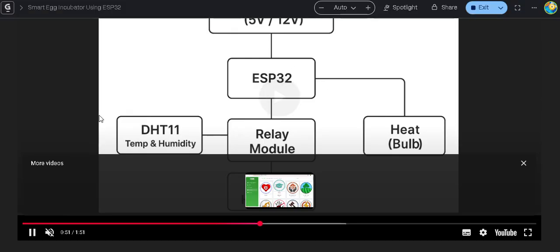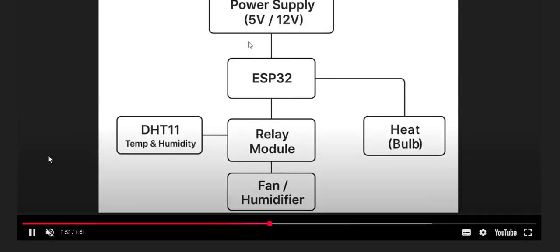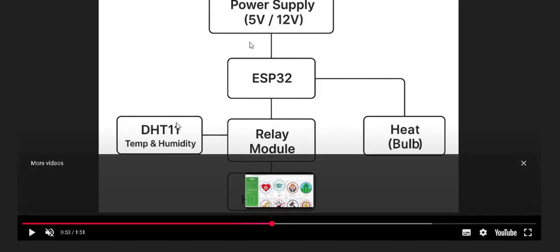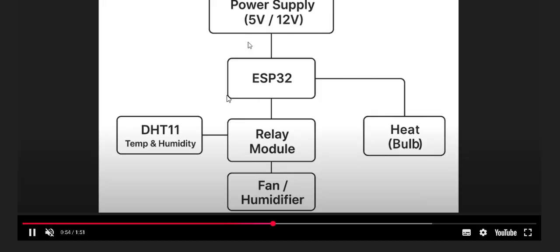Now it's our block diagram, where we use a power supply that will supply power to our ESP32. Then we connect the heat bulb with the ESP directly, and we use a relay that will further connect with the temperature sensor and the fan.